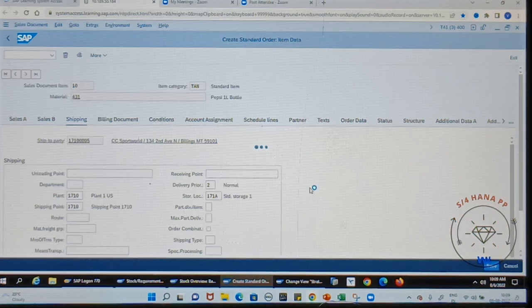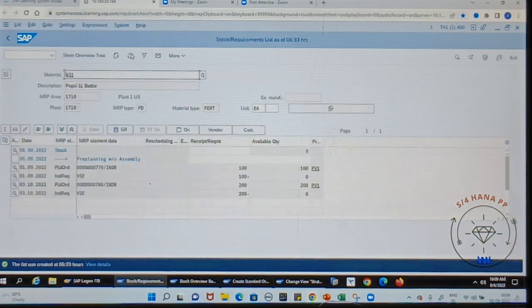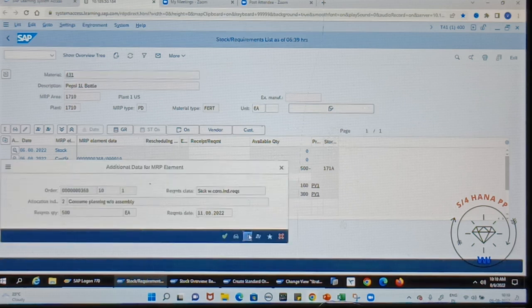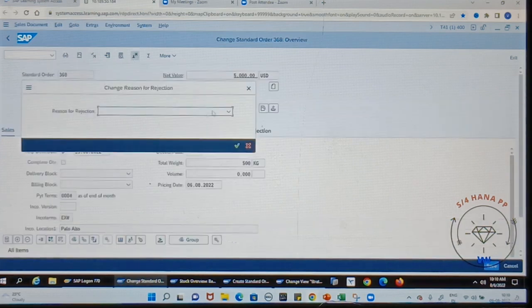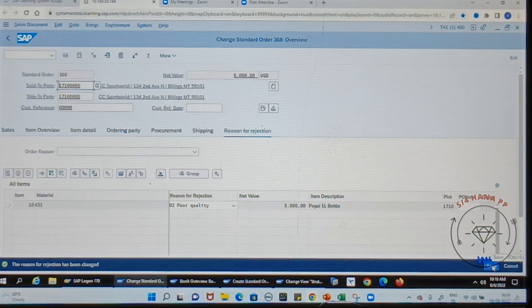As soon as we create a sales order, that means as soon as we receive a sales order from the customer, we would be able to see that particular sales order in our stock requirement list. Now I'll refresh it. We will see the sales order over here. Before that, I should have shown one more point. So let me reverse this one and let me create it one more time. I want to show one more thing over here. I forgot to take a screenshot. Let me do that here. Let me cancel it and let me reverse what we did.